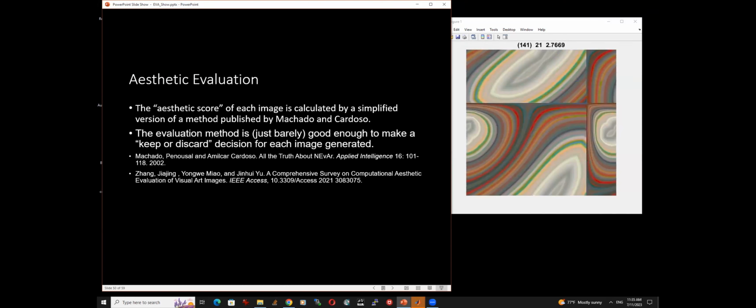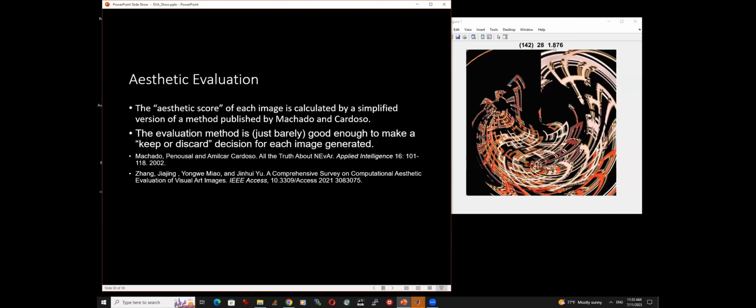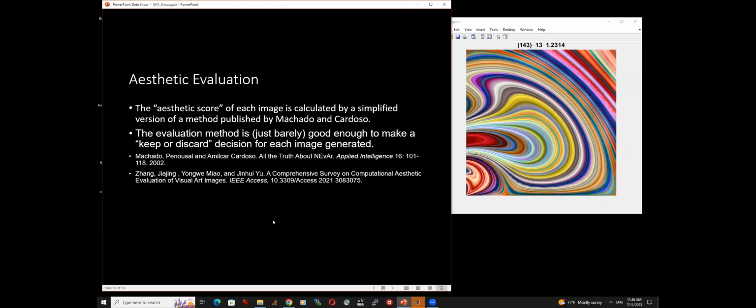I found that images that have scores between 1 and 4, and what do we have up here? 1.876. Okay, so that would be considered an acceptable image. Images between 1 and 4, but I usually set my working threshold to 10, much higher.